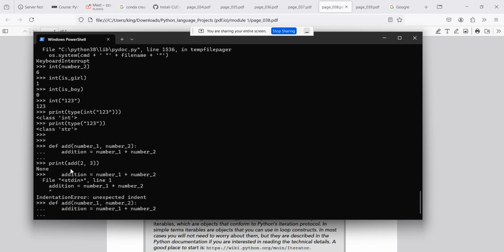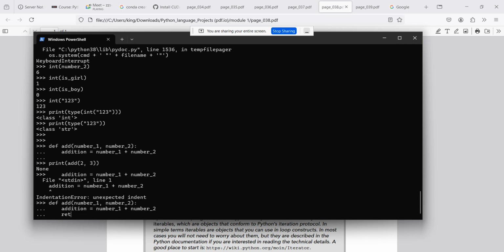So now I'm going to return a value. Here I'm returning addition, so now there's a return.